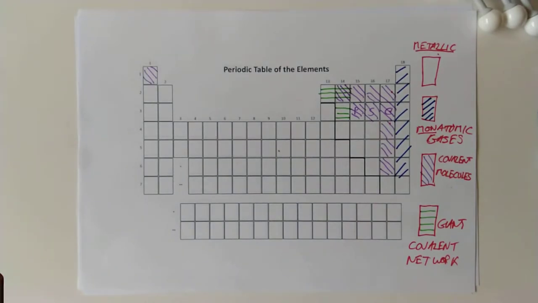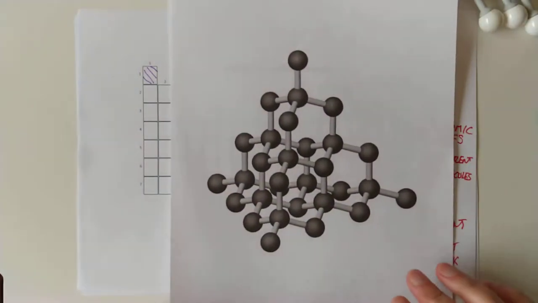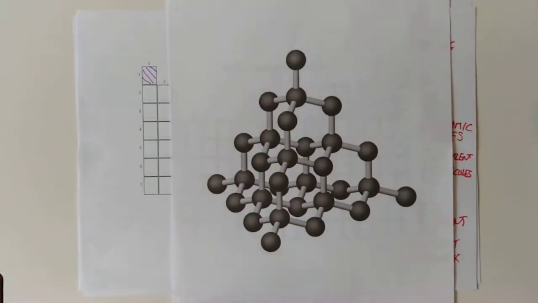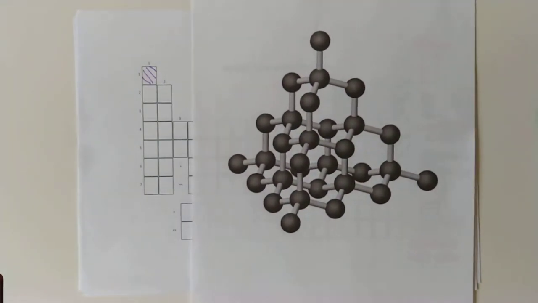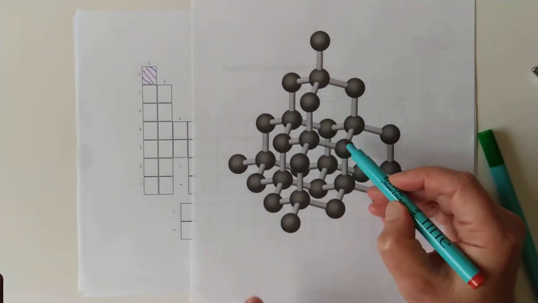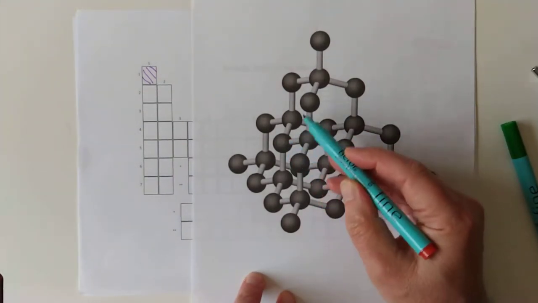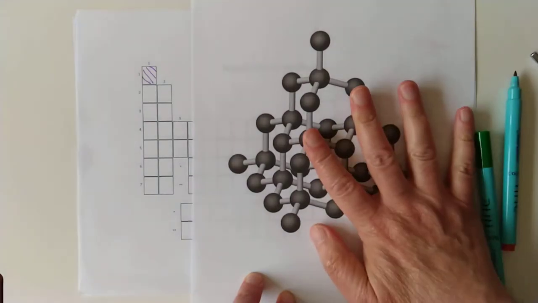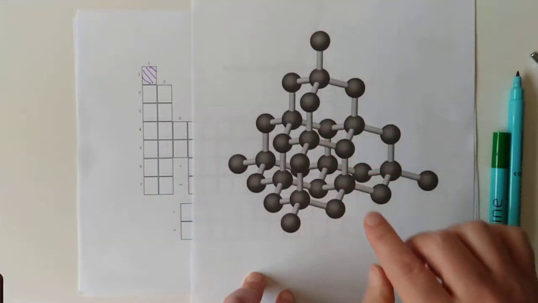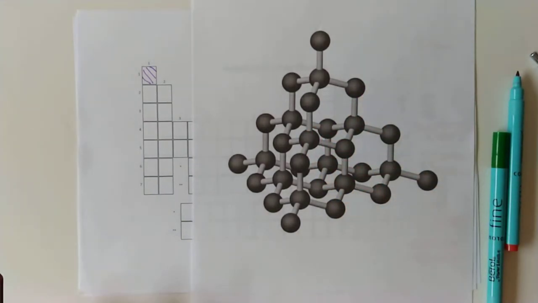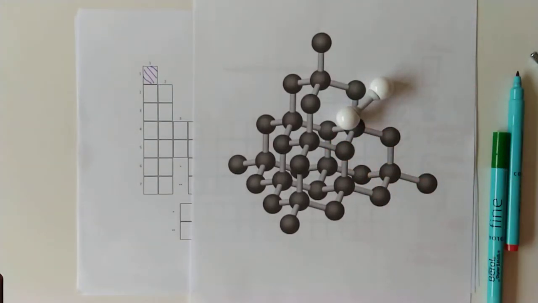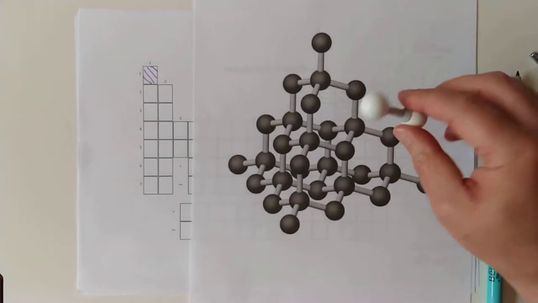Here is an image of diamond, giant covalent network. I have a model at work, not at work, so I can't show you. Maybe we'll do that once we go back to the classroom. You've seen this before in National 5, each black blob of course is attached to four other carbon atoms because the valency of carbon is four. That's why you can only get giant covalent networks when you have a really nice big valency number. Look, you can't giant covalent network this, it's only got a valency of one.